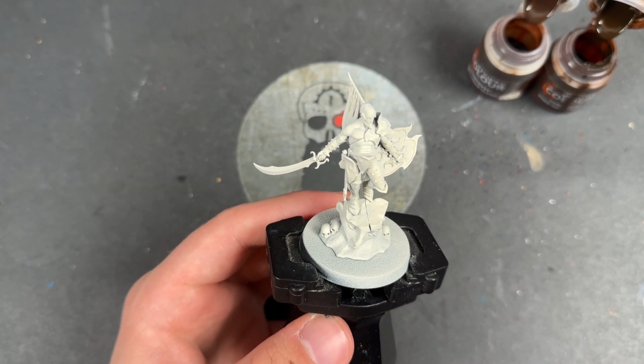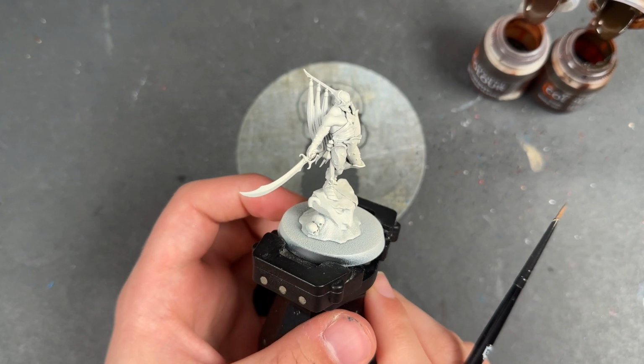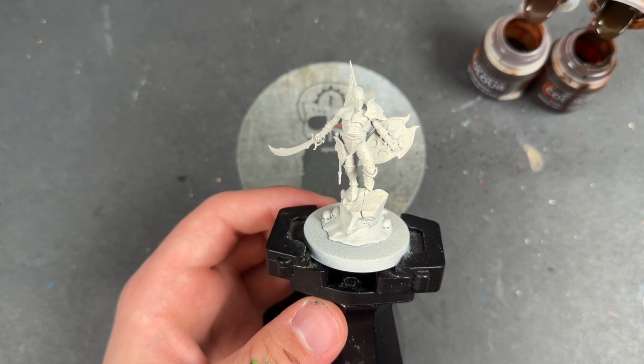The brand new character sent to me early by Games Workshop to build up and paint for all of you, and that is exactly what we are doing today. He has been primed in Wraithbone, and we're not going to beat about the bush too much. We're going to jump in and start painting him.